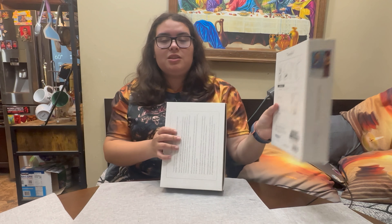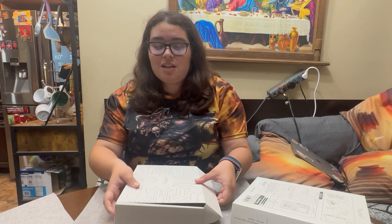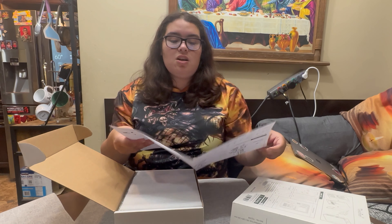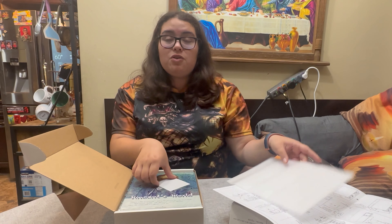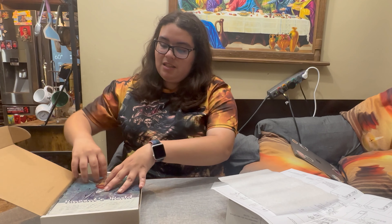Inside the box they have the quick instructions on the back, but the more detailed instructions and the warning kit come inside the box. You have an instruction kit on how to put this thing together - it's very simple, just a back and front page, that's all there is. They do give you sandpaper in case the wood is a little scratchy or has some splinters, which is perfect for that.